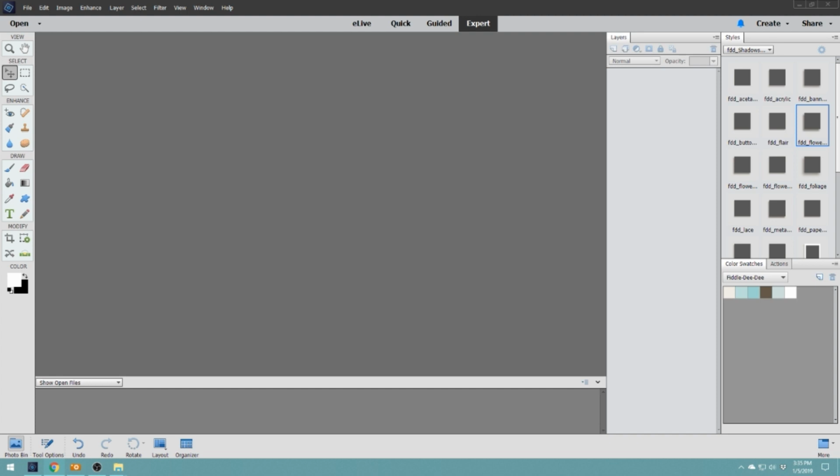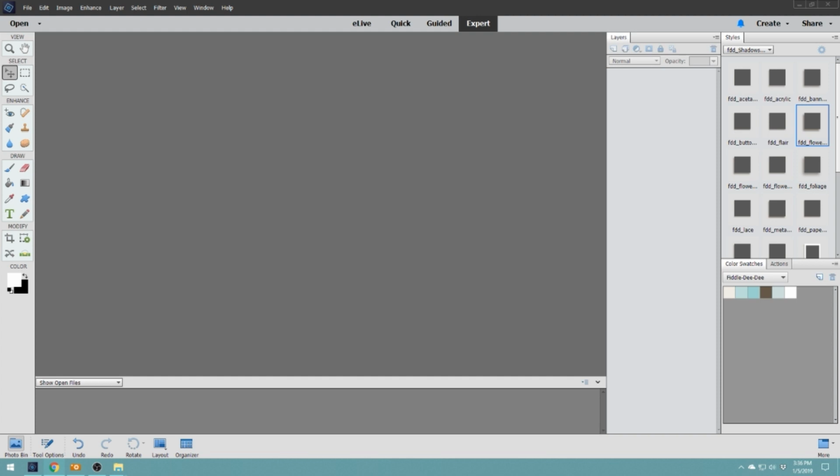And basically, a digital scrapbooking template is made up of layers of different shapes that will give you suggestions of where to place your papers, your embellishments, and your photos. So you're going to be kind of following it like a paint by number or a puzzle. It actually allows you to quickly create a layout with your photos and some papers and embellishments. You're not having to think about the composition of the page, and you can create something beautiful in a very short amount of time.